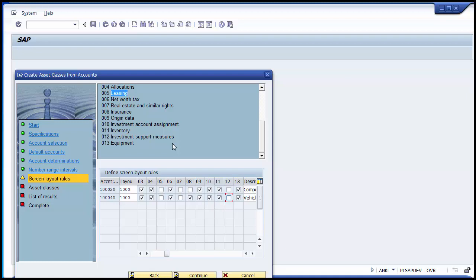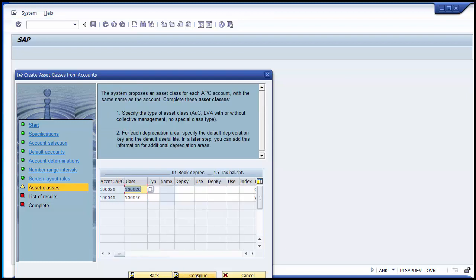Over here we are just selecting which of these will be needed. Later on you can decide which fields you want to be suppressed, optional, or required as per your own requirement. You can define those field group rules for these screen layouts later on as per your convenience. Now moving up to the next, click on continue, and it will take you to the next step.